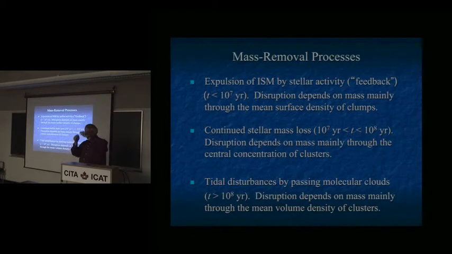But we've said that this dropping down of the mass function of the clusters has to be because they're being destroyed over time. And that means that the destruction mechanisms also must be independent of mass. So the probability of a million solar mass cluster surviving to 10 to the 9th years has to be the same as a 1,000 solar mass cluster.